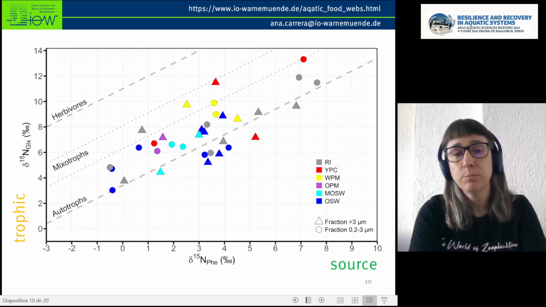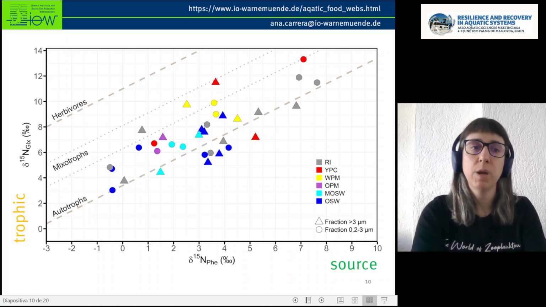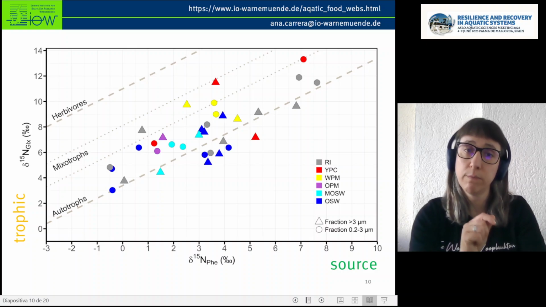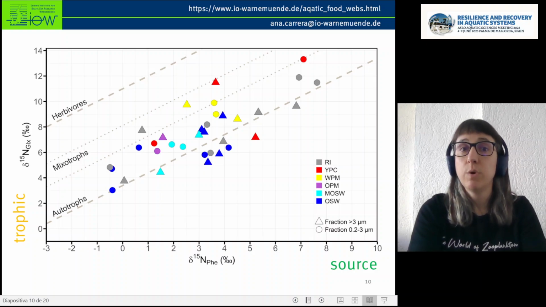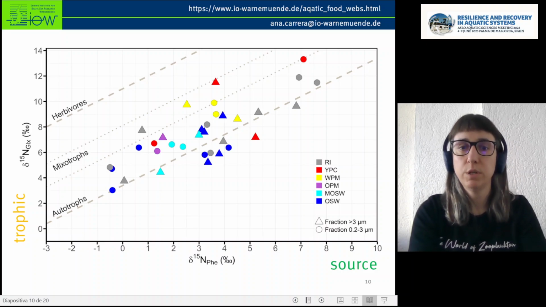In terms of the TP of our samples, the dashed lines represent the trophic lines of autotrophs and herbivores, and the dotted lines mark the area where we expect mixotrophs. And as you can see, and as we say, surprisingly, in the mouth we have clear autotrophy. There are some deviations because they don't fall exactly on the line, but the dominant function of these particles is autotrophic, TP1. And then we only have 5 samples in 3 different stations that were clearly mixotrophic: the large size fraction in the outermost station in the riverine input, plus 2 other stations in other habitats.